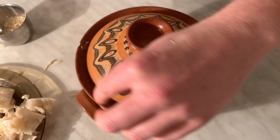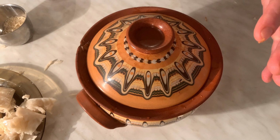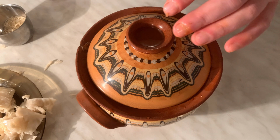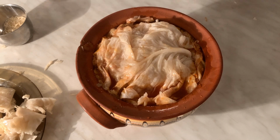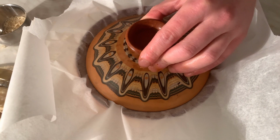Lid on, and they used to put some dough around the outside, so we used to seal it in. But actually there is an easier way. You get some baking paper, put that on the top. This is going to give the same effect.